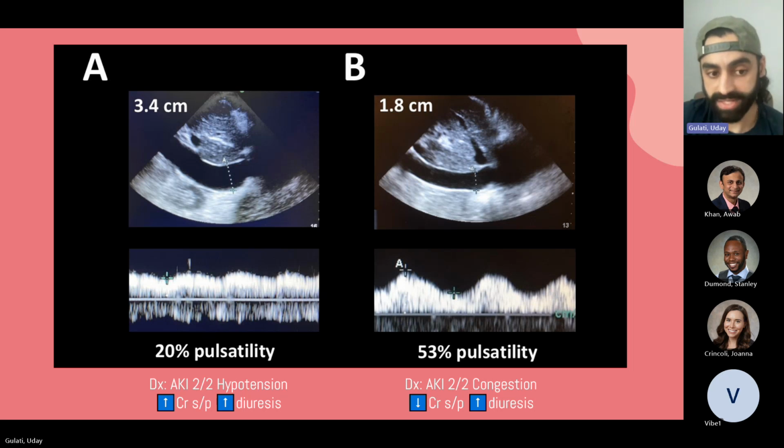So what the provider decided to do in patient A is increase diuresis because they were concerned that this patient had too much venous congestion because their IVC was greater than 2 centimeters. But as they diuresed the patient, their creatinine went up. In patient B, who they saw a good amount of venous congestion, they also decided to diurese this patient because they were appropriately concerned about venous congestion. And in this patient, their creatinine started to improve because they got rid of that tamponade of the glomeruli in that intracapsular space by getting rid of that fluid, and the creatinine actually started to improve.